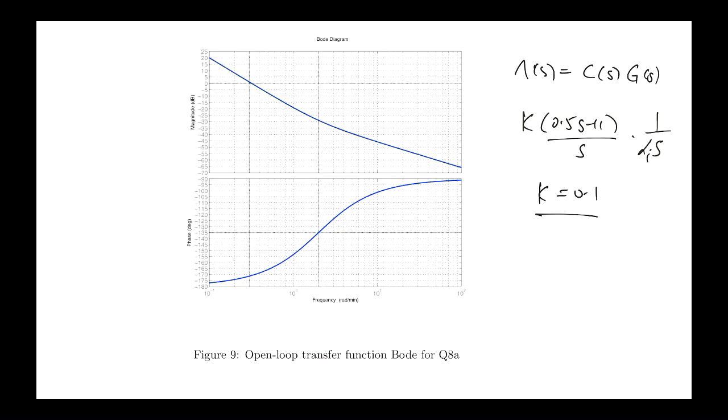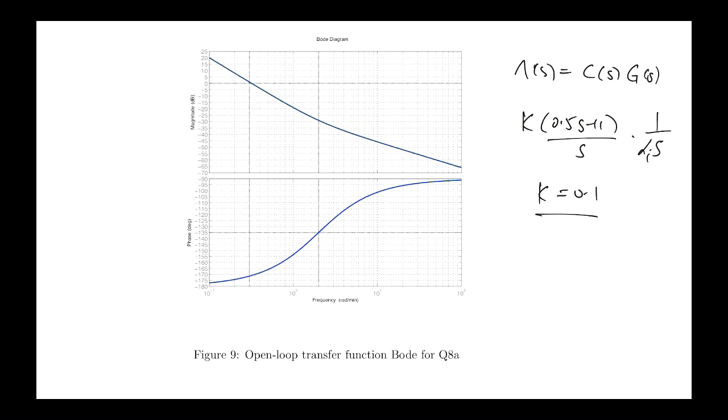And one of the questions here says, what should the gain be to get a phase margin of 45 degrees? In order to have a phase margin of 45 degrees, we want the phase of lambda to be minus 135 degrees, so that we're 45 away from minus 180. Why is minus 180 important? Well, that's the phase of the critical point. We're trying to make sure that our Nyquist plot's not too close to the critical point. That's what phase margin is about. It's measuring how close we are to the critical point.